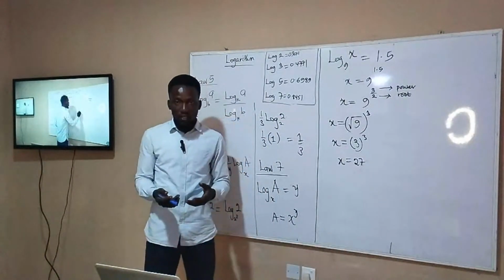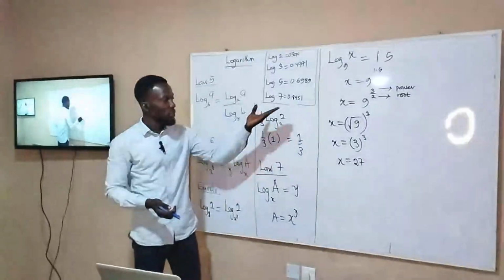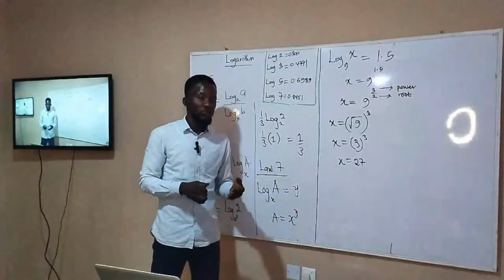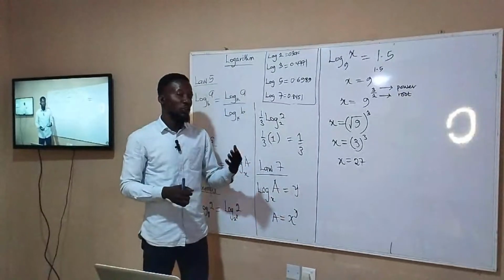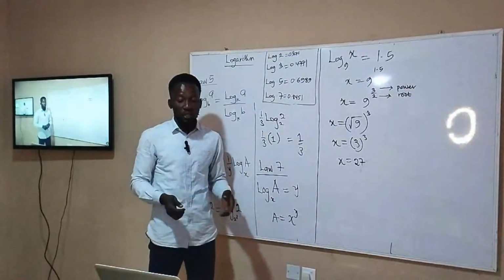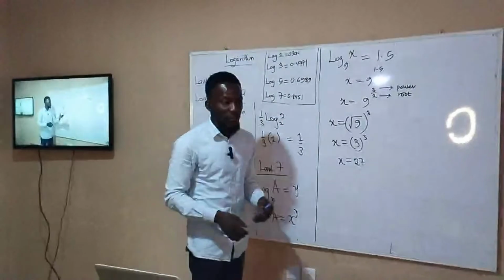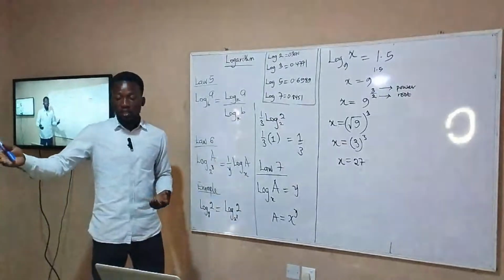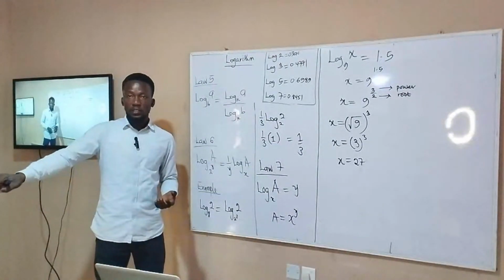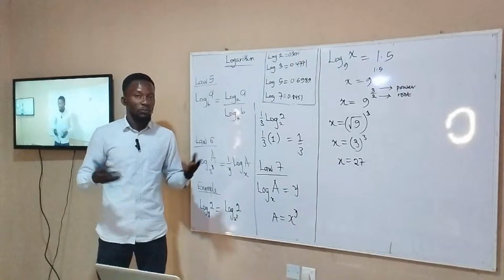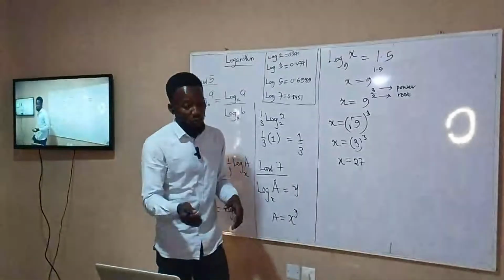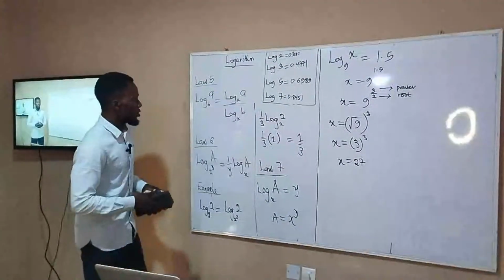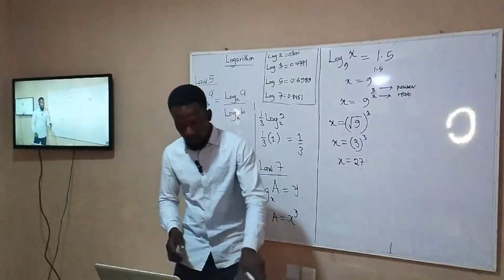So those are the basic things we should know when dealing with logarithms. I'm very sure if you can just try as much as possible to memorize all this, you discover that it is not as difficult as people think it is. So let us not waste our time. Let us quickly pick some questions from myschool.com, and we're also going to look at some questions from the past question. So hopefully we can treat like 10 questions today. We should be okay with everything related to logarithm. So let us go straight to it.